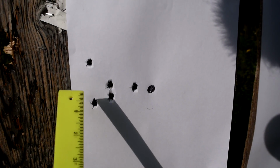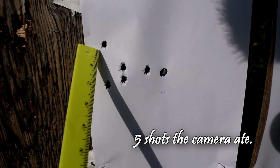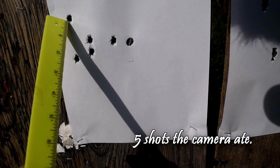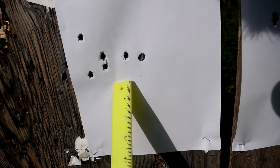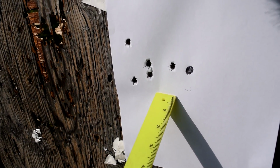Quick recap. This was the first 5 shots I shot. This was the one that I hit myself in the face because of poor position. So, I'm not going to hold that. But these two together, or these 4, are still 3 inches, 2.5, whatever inches. Not very impressive at all for a gun that claims to have a 1 MOA guarantee.